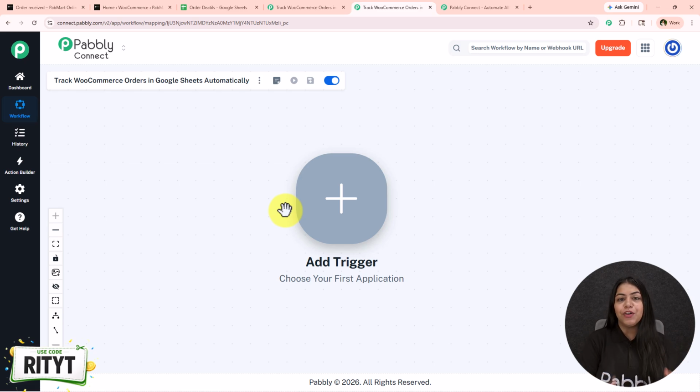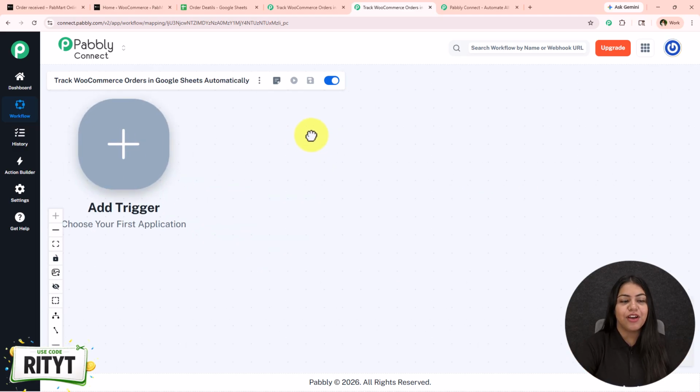Alright, so now we're on the workflow builder of Pabbly Connect, and this is the most important window for automation because we have trigger and action in this. Trigger and actions are the 2 main principles on which our workflow is going to run. Trigger means when this happens and action means do this. So by this, you can understand that the trigger starts the process and the actions are results towards the same.